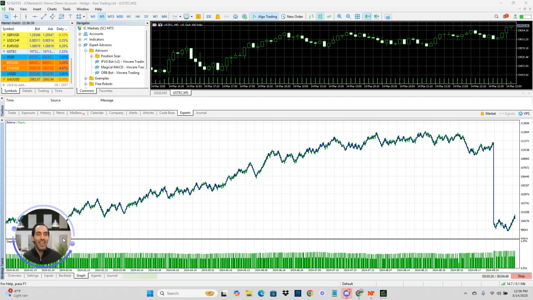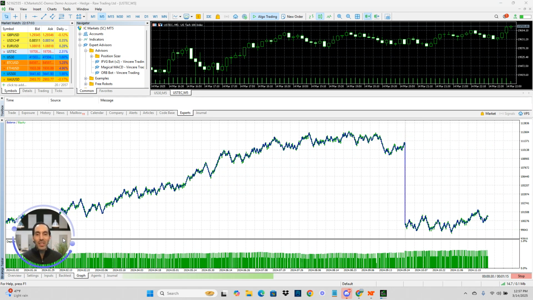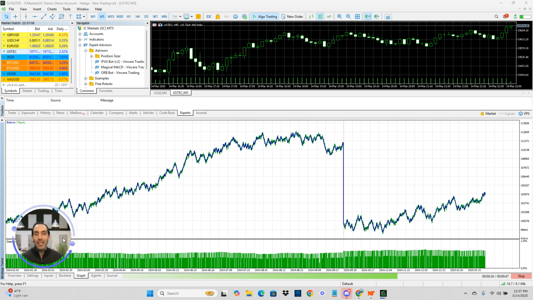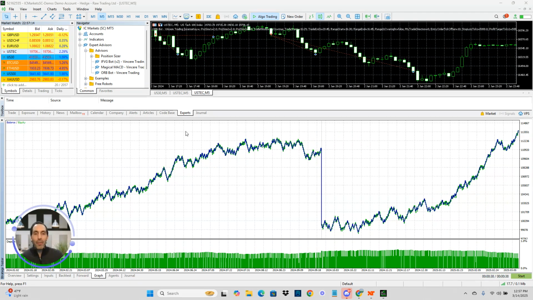Yep, there it is. I don't know why MetaTrader 5 does that. MetaTrader 4 is even worse. If you're going to do any back testing, just my 2 cents, always back test with MetaTrader 5. I don't know how people still use MetaTrader 4. But obviously, there's not a single trade where we're risking, I don't know, what is that? 10,000 on a single trade. So let's go look at the results.